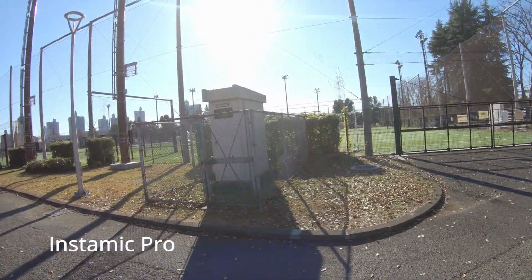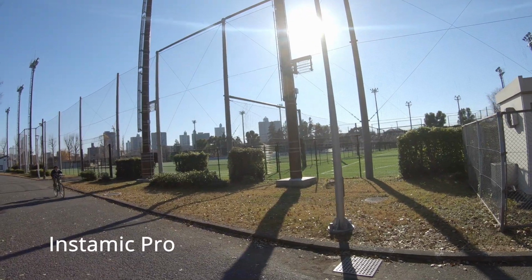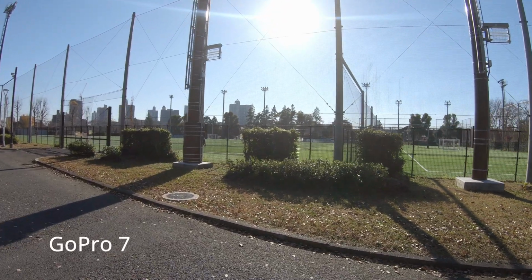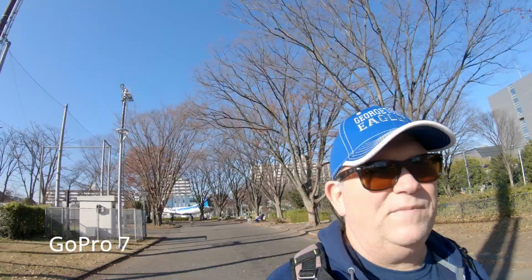Anyway, there's the soccer field. Well, that's pretty good size. Nobody playing today. Every once in a while when I'm over here, I'll see teams out here playing. And I think it's a practice area for some high school teams and even college teams to come over here and practice. The facilities here at the park are really nice.